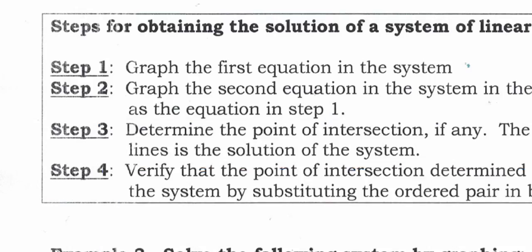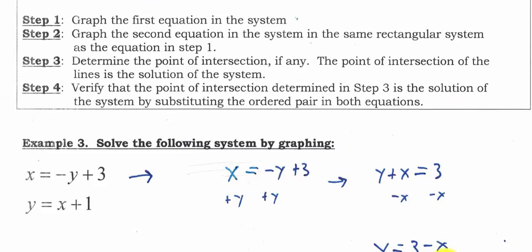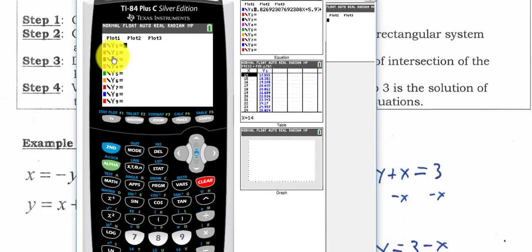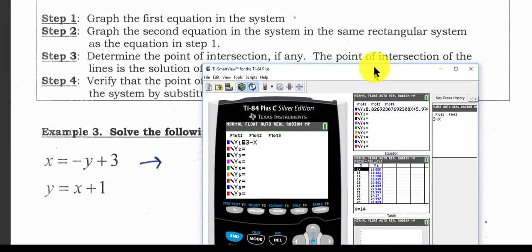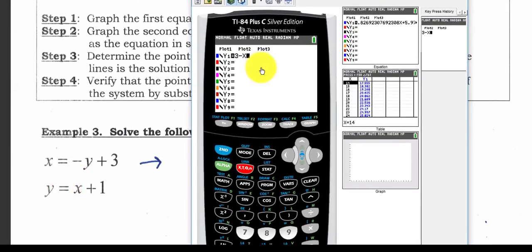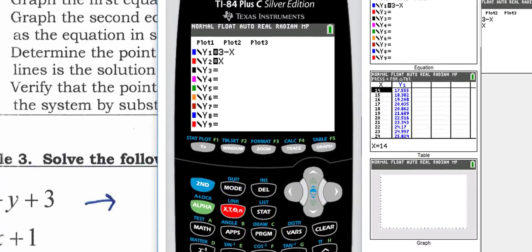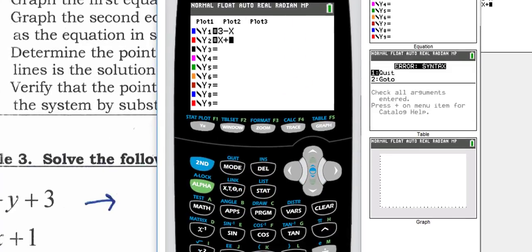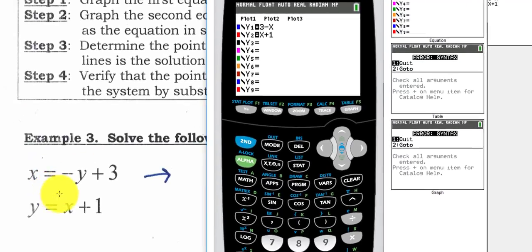Now we can begin. So the first equation we want to graph is this y equals 3 minus x. So I press, well, the y's done for us, 3 minus x, right? That was the newly written first equation. The second equation was y equals x plus 1. So here's x plus 1. So now we've graphed the two equations. Again, why did we have to rewrite this equation? Because my calculator starts with y equals. So I had to rewrite this to get y equals. So after rewriting, we have y equals 3 minus x.